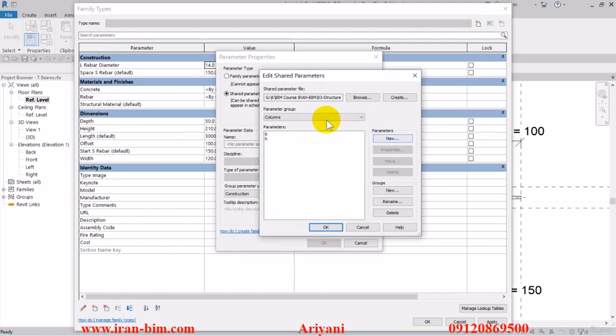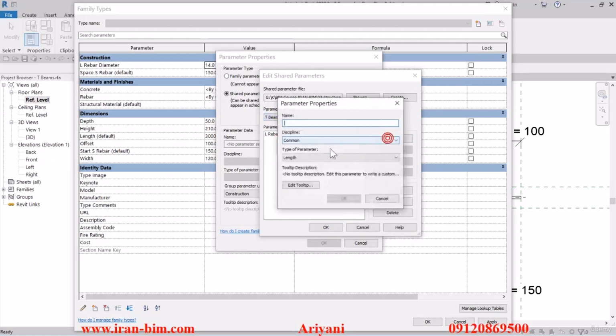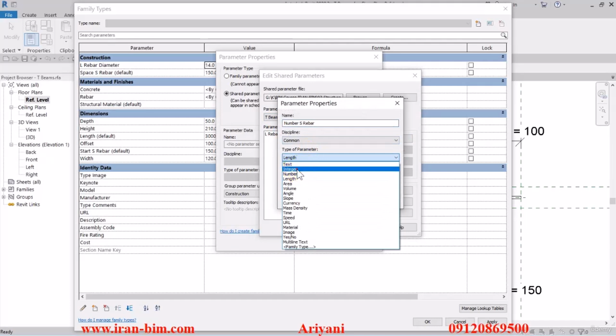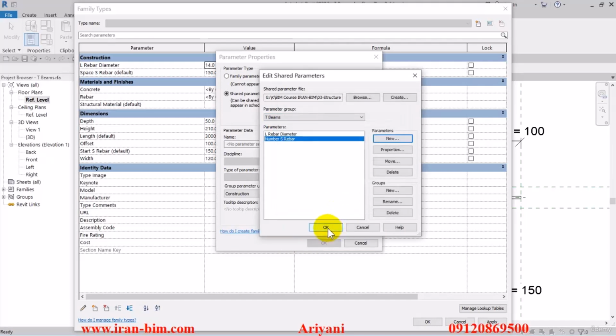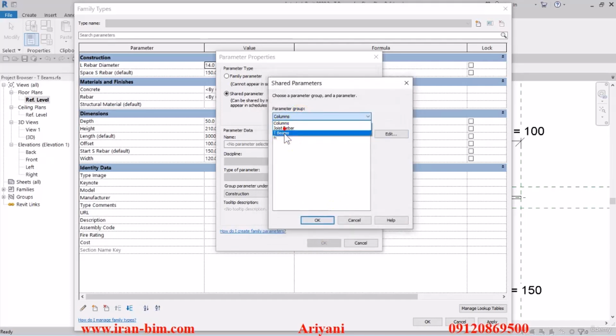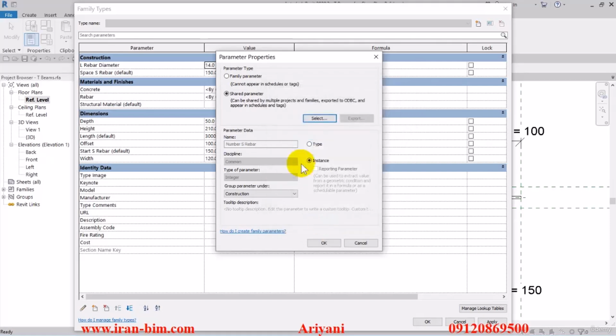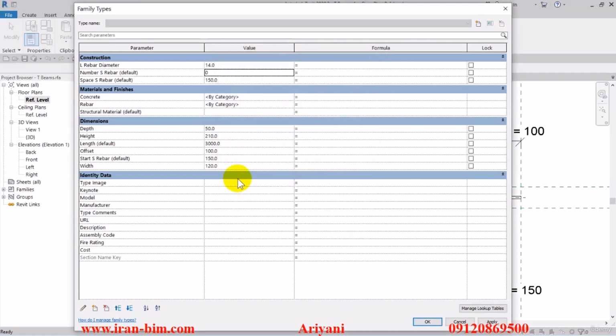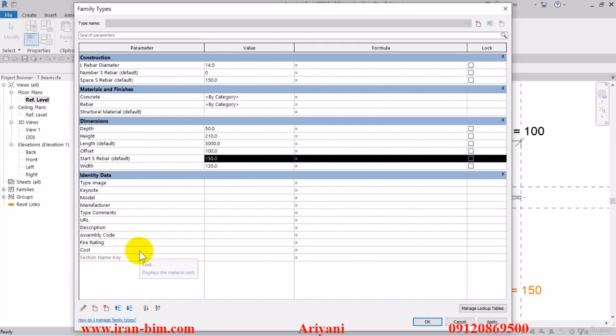Okay. I can also put this on the shared parameter and go here and estimate the number of it. So edit this one and put it under T-beams, new here, and add the integer here. Okay, then I'll put this one on T-beams, then number here, and okay. Alright, so now the rest of them, the start S rebar and the other ones, don't really matter in the estimates, so I'll just leave them.